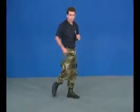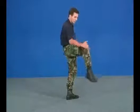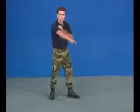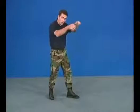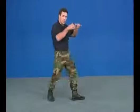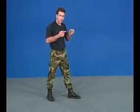Now, the first thing, point your toe to the ground. This will make your knee sharper rather than curved. You have a larger surface area. Point the knee back so that the knee is driven into the rib cage. Now, with the hand position, just like you're pulling on a rope, to add equal and opposite torque to the knee, the hand motion will come to the back as the knee strike goes forward.